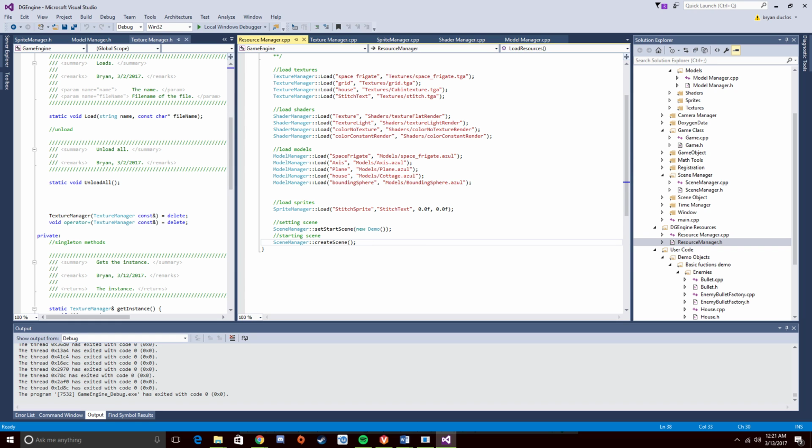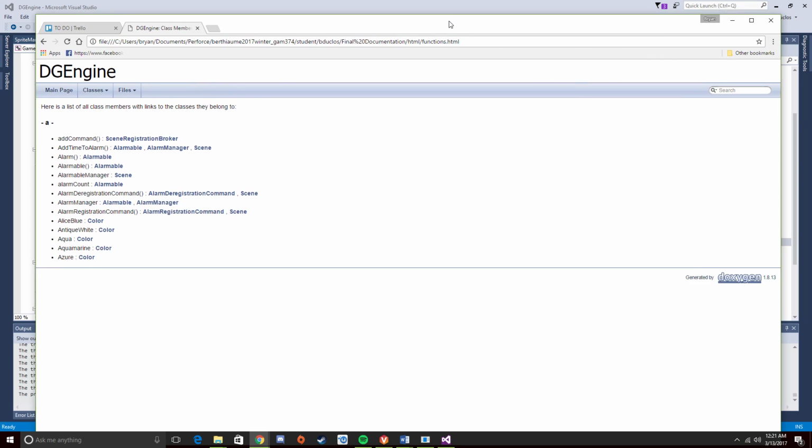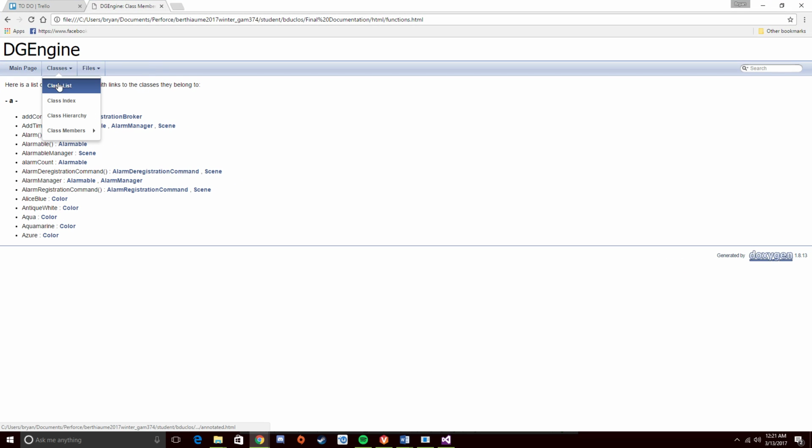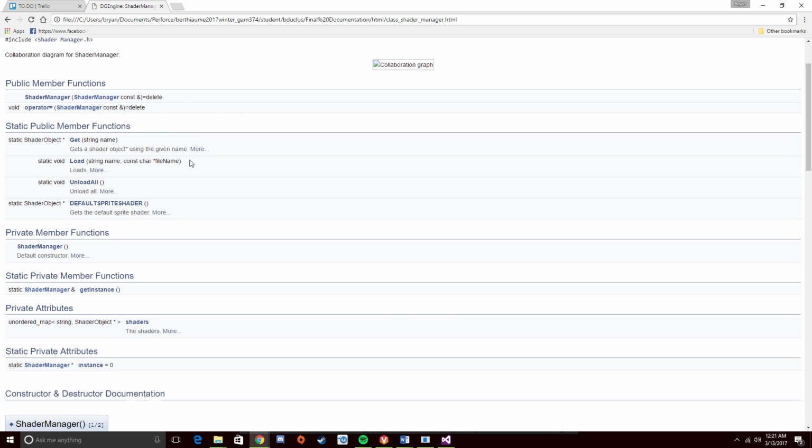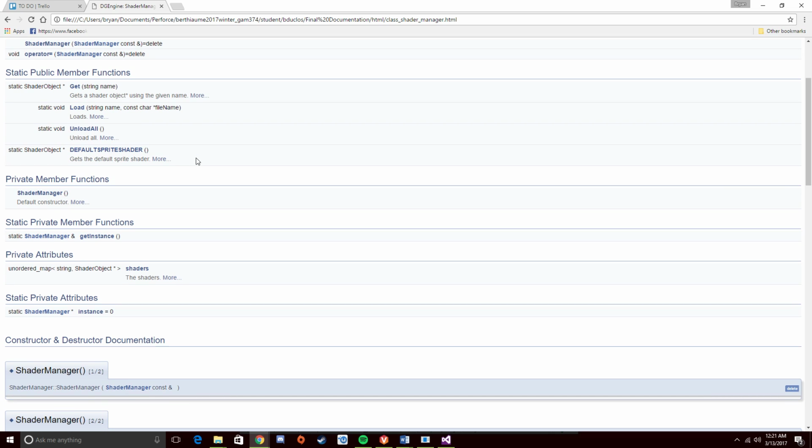Documentation for this is very simple. So I will look at the asset managers. We'll look at the shader manager to start. They all look very much similar.